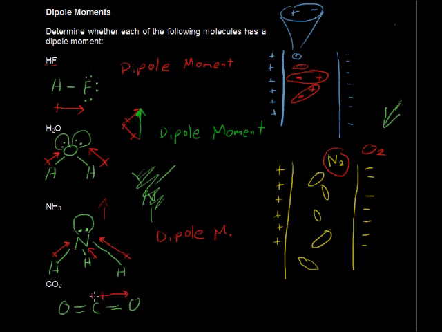If I were to look at the dipole, or the vectors that point toward the more electronegative atoms, we see, let's put these lone pairs here. I better do that. But we see that this is linear, and when you have a linear molecule, specifically if both opposing sides are the same atom as we have here, both oxygen, these vectors are going to cancel each other out, so this does not have a dipole moment for the CO2.